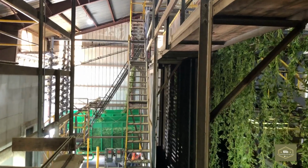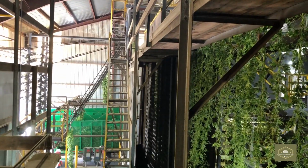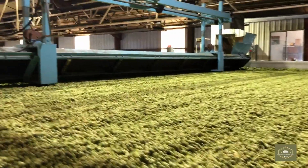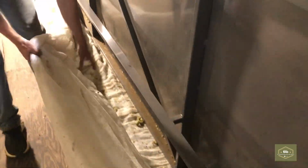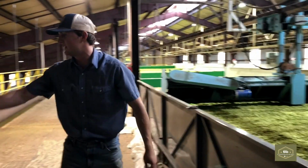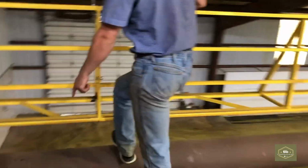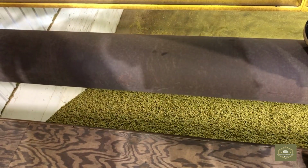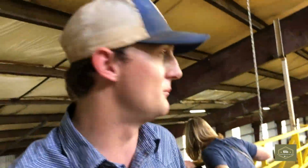Guys in there hook them on hooks and take them up. After 8 hours of drying, I feel that they're good to go and have the right moisture percentage. This kiln cloth has hooks at the end of it, and I hook each one to this roller right here, and then it brings them over the top. And I dump them down to right here, and they sit down here to cool, because you don't want to bale them hot. They might catch fire or something. They bring them over to that baler right there, and it compresses them into 200-pound bales, and then we ship them off to all of our brewers from there.